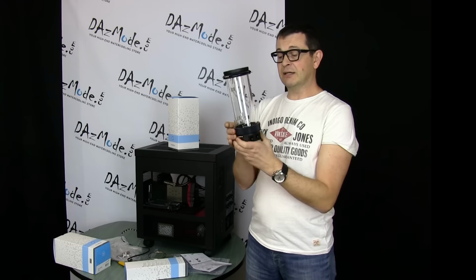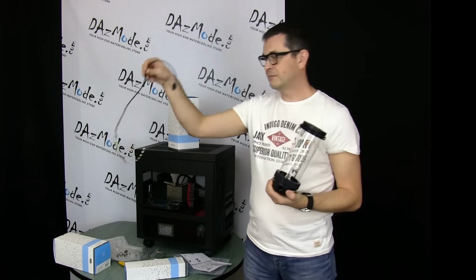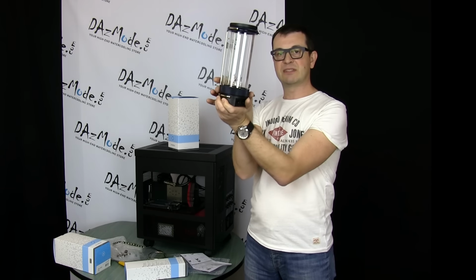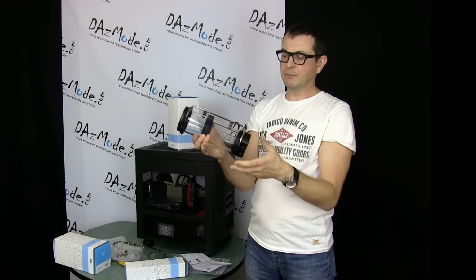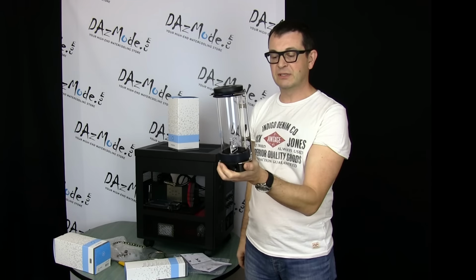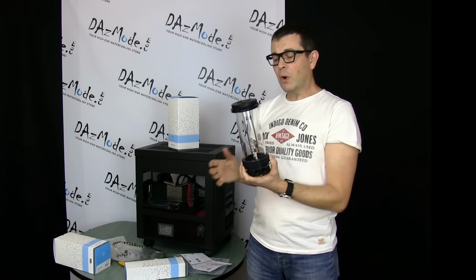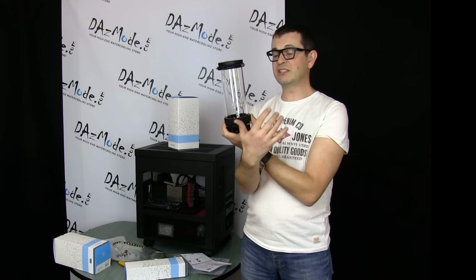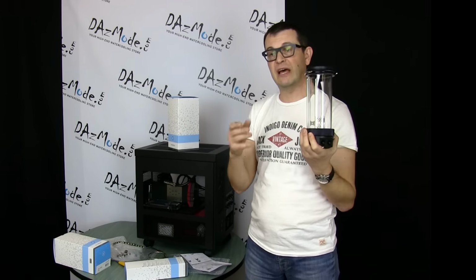So another thing that I'd like to show you, you saw that, where is this? Yeah, this LED thingy. So where does it go? It actually goes around this ring on the bottom of the reservoir. So you lift it up, you put the LED around the reservoir and cover it with this ring thing, and this will glow. To be honest with you, I'm not quite sure how well it will work, because we have lights around the entire reservoir, which is good, but the thing is, LED is very directional light, like a flashlight, right?